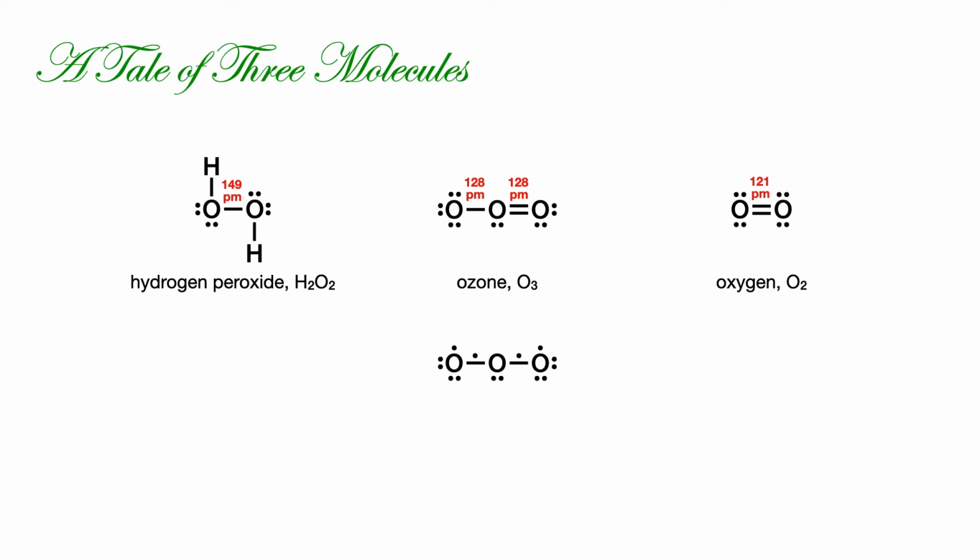But this kind of picture gets harder to use with more complicated molecules. So for instance, SO3, sulfur trioxide, is a molecule where there are 3 identical bonds between sulfur and oxygen, and each bond acts as though it were 1 1/3 bonding pairs. And it's hard to split up pairs of electrons so that you get 1 1/3 pairs in between atoms. So mucking around with the Lewis structures is kind of awkward.